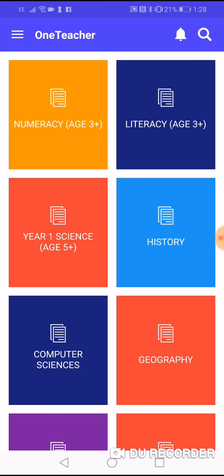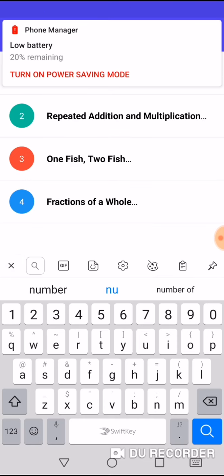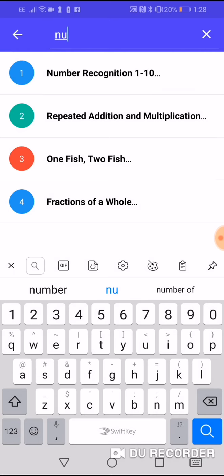I can see at the top right they've got a search there, which I guess is to search for topics. So let's put in a word, and as you see, once you start typing, that's a good feature. It brings up the key subjects already that carry what you're typing. I think that's quite a good feature, which makes searching for specific topics quite easy.